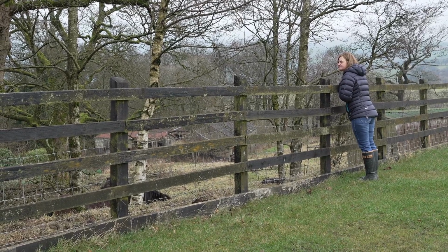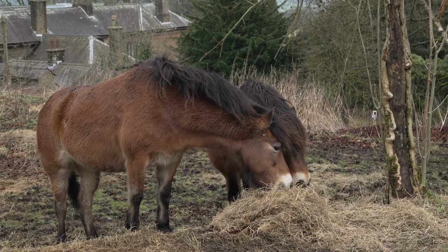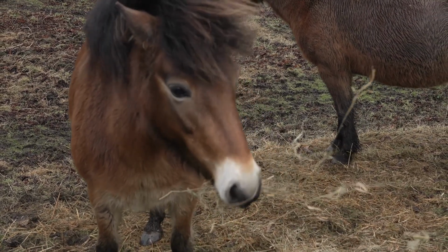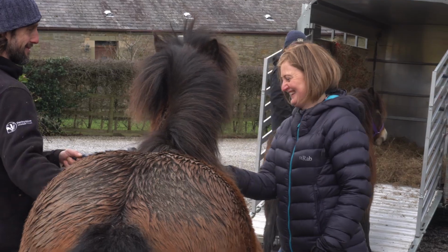The ponies have just been amazing. We're lucky enough that we live right on the land that they are on. So we get to see them just from looking out the window and watching their natural behaviours with one another, how they've reacted to the land. It has been a real pleasure, and we've learned so much about them, and they're teaching us about the land. My youngest, who's 14, is particularly interested in the ponies. She checks on them every day. Yeah, there'll be a tear in my eye when they go. I'll miss looking out, seeing them, but I really hope that they're back before long.